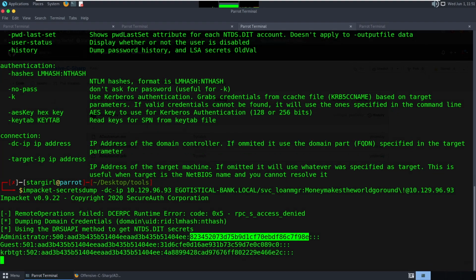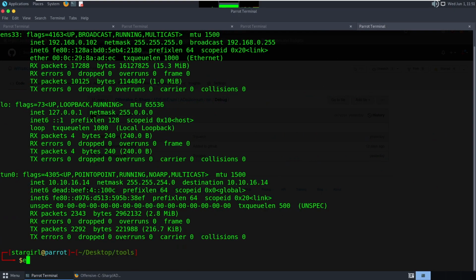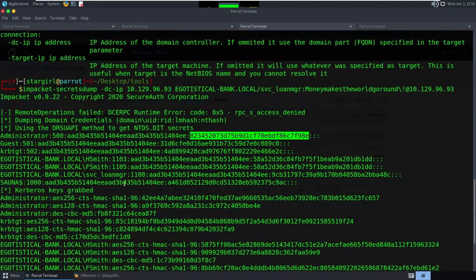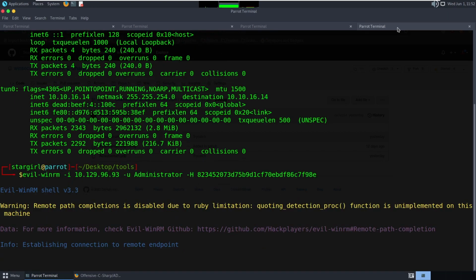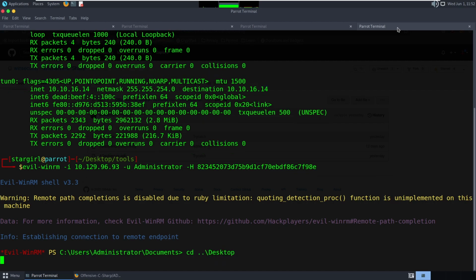So we can copy this NTLM hash and try to log in as administrator, I think with capital H. If the computer is still using NTLM version 1, we can be successfully logged in. And we can see we got the administrator access. Now we can go and fetch the root.txt.